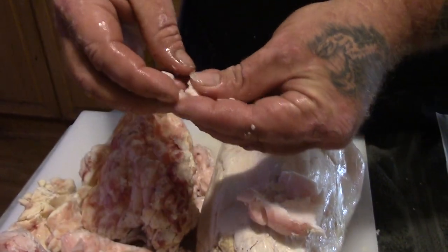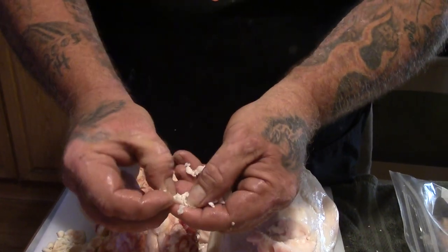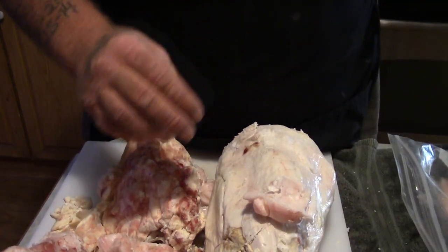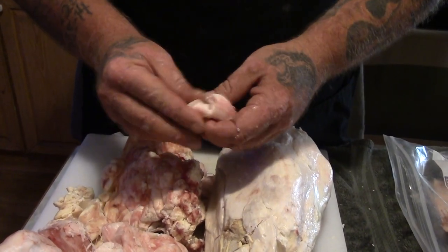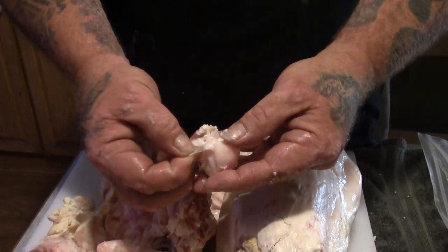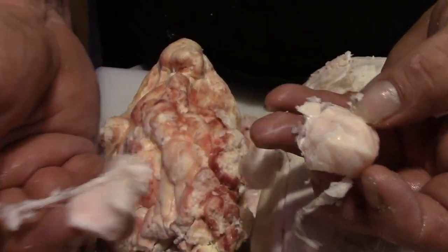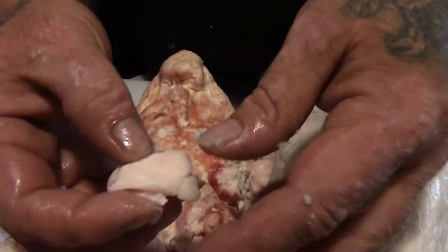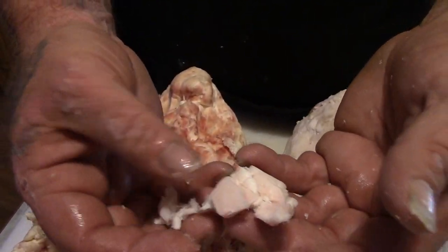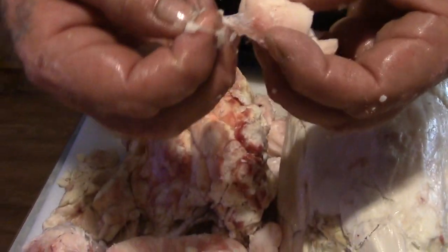The suet is also used in making pemmican, which is a really good long term storage food item — if you are into the survivalist and prepping stuff. Rendering this fat down does a couple of things. It makes it a little bit more shelf stable because in the suet you can see there are all these little bitty pieces of membrane in between each individual little piece of fat. So rendering or melting this fat down will help you strain out those little pieces of connective tissue.